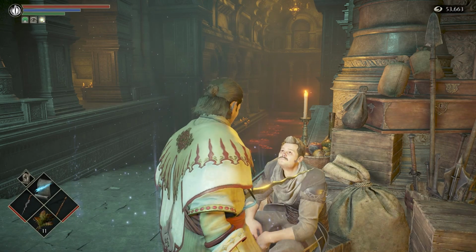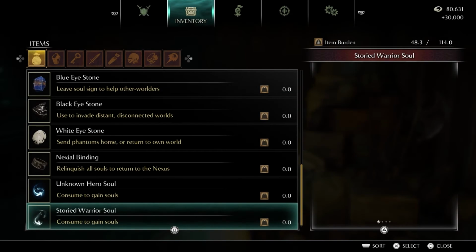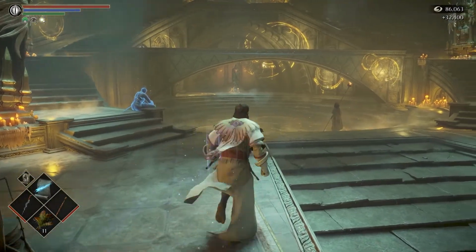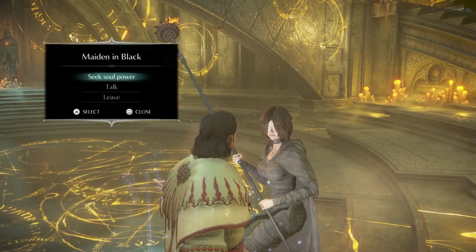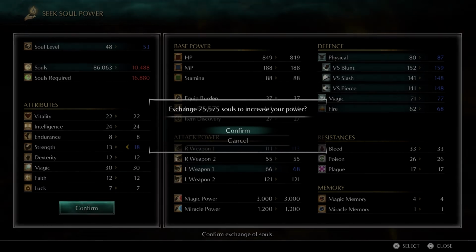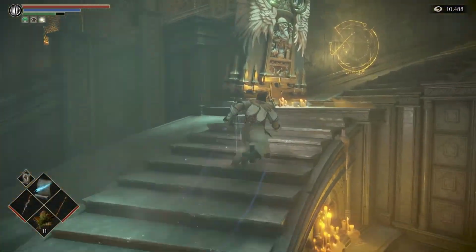We are indebted to you. Consume all souls in your inventory, including the searing demon soul, and level strength to 18. Now make your way back to the shrine of the Dragon God.